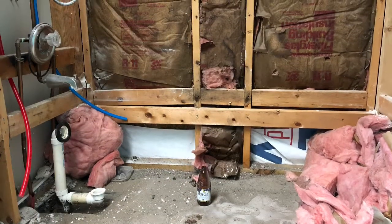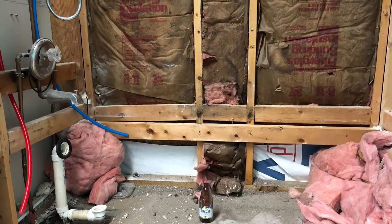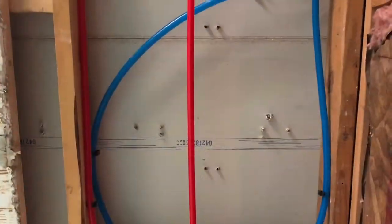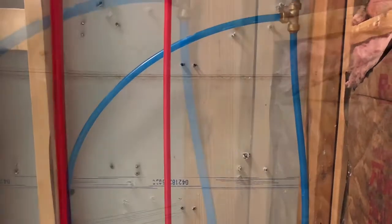When we took the tub out, we found an old beer bottle. Busch beer from 1988. We now have PEX pipe installed in the walls.